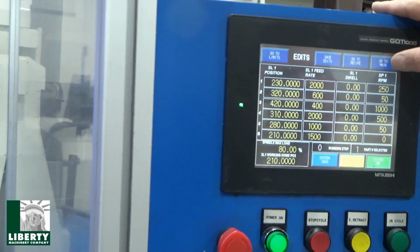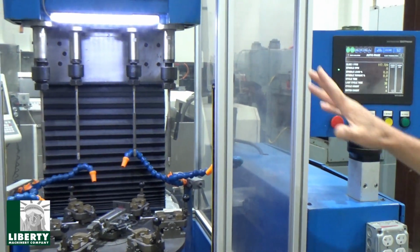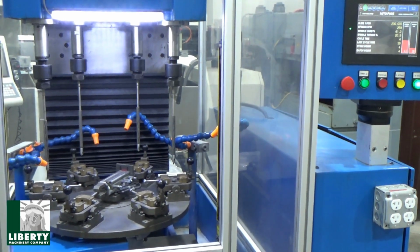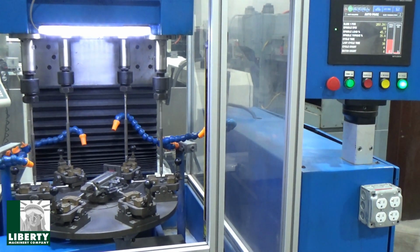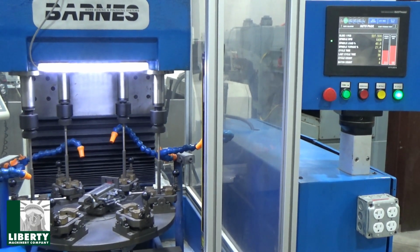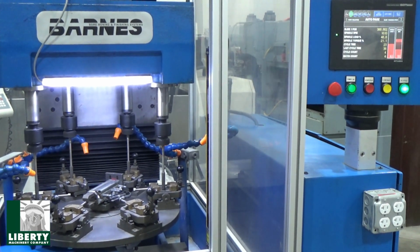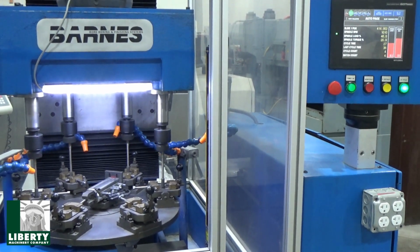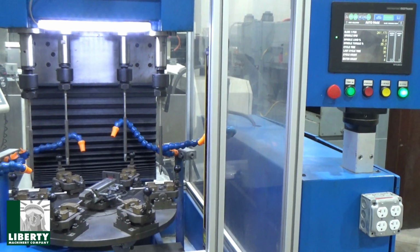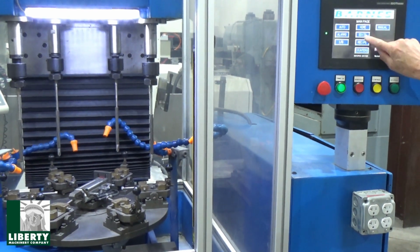So that said, I'm going to stay on this, but I'll come back to this in a second. We'll run a couple of parts. It's only a few seconds long. So I'm going to go to auto, and go into auto mode. I should be good, and I'm going to hit it once, and we should be able to run here. Like I said, I went too fast. Now I'm going at 50 RPM for entering the part, and then I'll kick it up higher. And as I said, it's just a slow feedback. I'll go one more time and show it maybe on my page where the edits are.